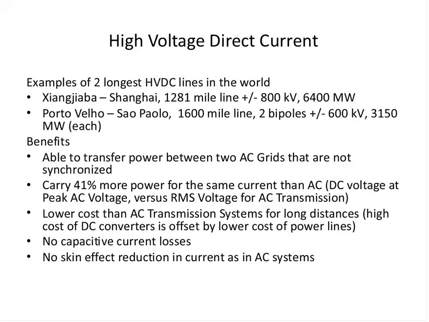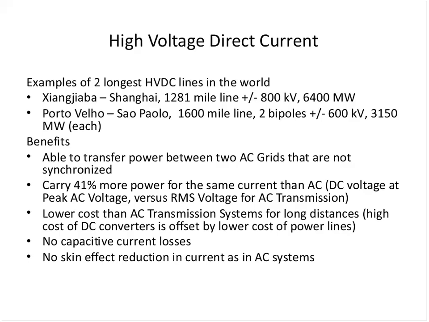The nice thing about DC is that when you have alternating current and the alternating voltage that goes with it, you have a situation where, let's say you have 110 volts. That 110 volts is the root mean square voltage. So the actual peak that goes with that is about 170 volts. The issue is that power is transmitted on AC lines based on root mean square voltage, not peak voltage. So you've got a peak of 170, but net, it's as if you only had 110. If you had DC, you could actually carry the power all the way up to 170 volts.